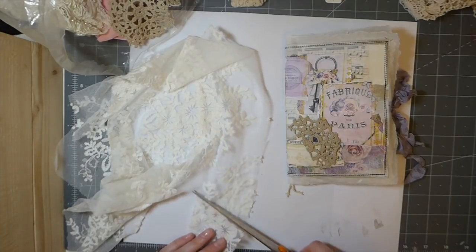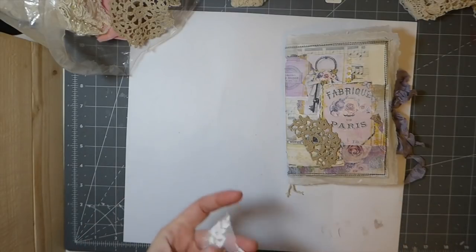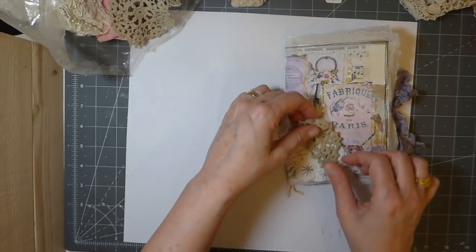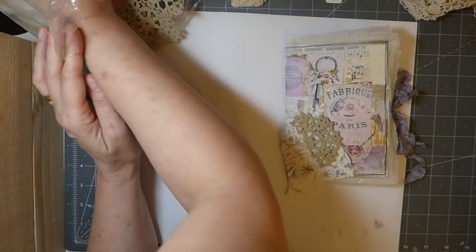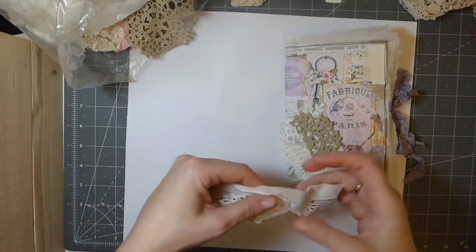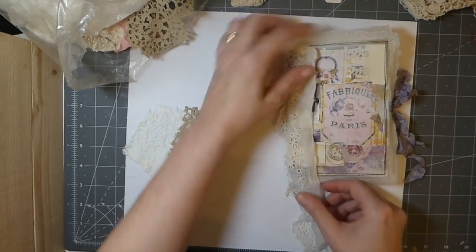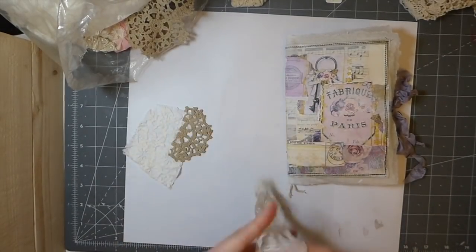I don't know. This is how I do sometimes, just start grabbing things and then you can cut them and change them around. Oh, I forgot about this. This is such a pretty piece. Oh gosh, isn't it beautiful? Look at that. Oh, and then I forgot all my goodies from the other day.